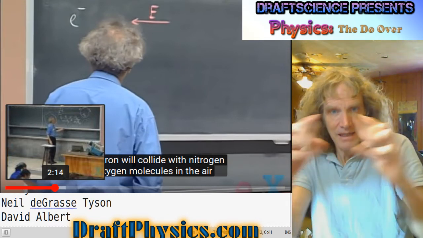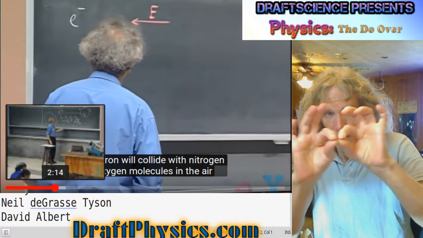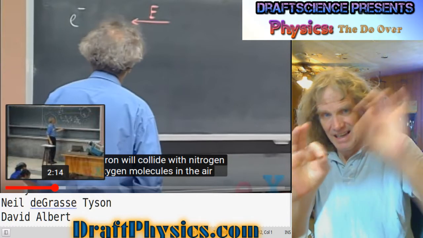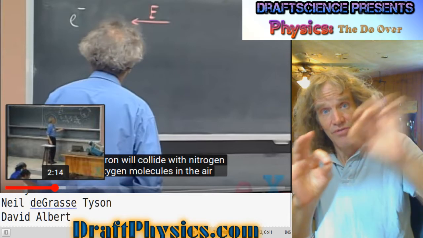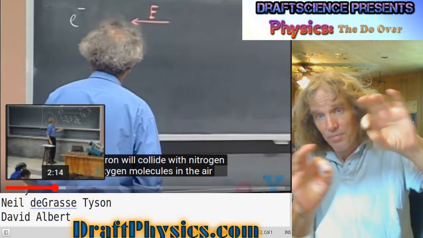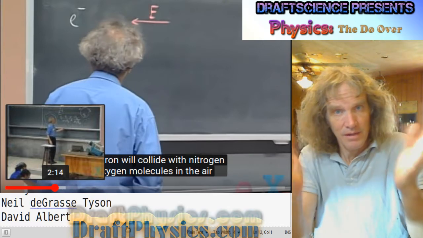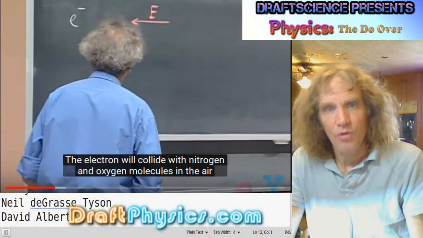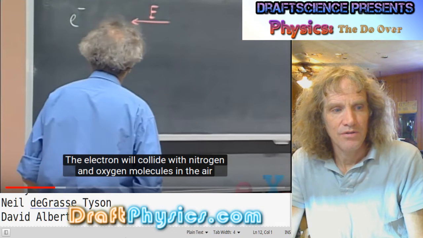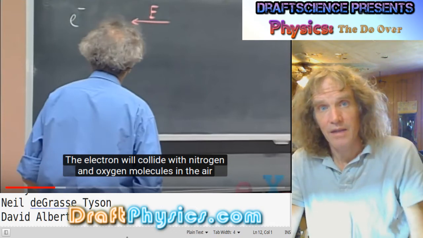Or the atoms can just bang into each other, which means their electrons are going to bump into each other. And they're not going to hit, obviously. They're just going to bounce off each other's force. So the one that has more pressure is going to push into the one that has less pressure, and the pressures are going to become more equal, or there's going to have to be an exchange of the electron.